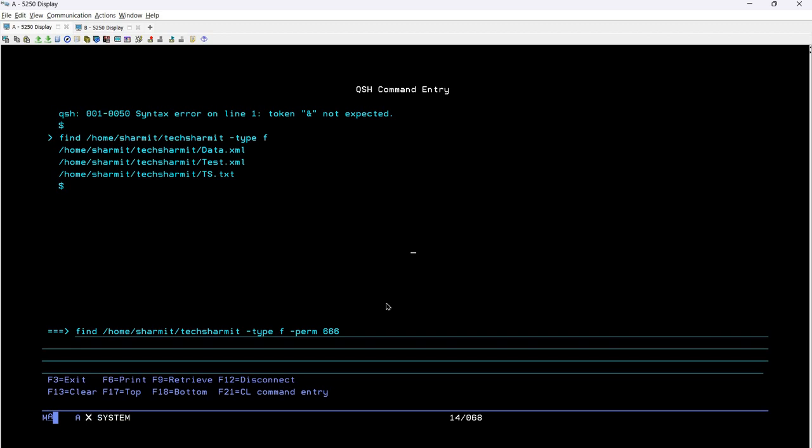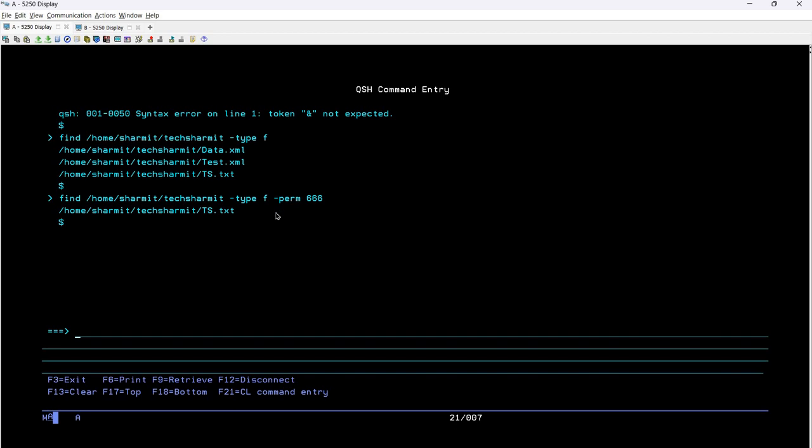So if I hit enter here, you can see it is printing only one file because this is the only file which is fulfilling the condition permission of 666. Clear? So I think now we are okay with this command and we know how we can use the find command in order to list down the files with the permission 666. If there are other files with the same permission, it will also populate those. Okay. So now I recommend you go and check out these things in detail and explore by yourself, because this is the best way to practice any topic.